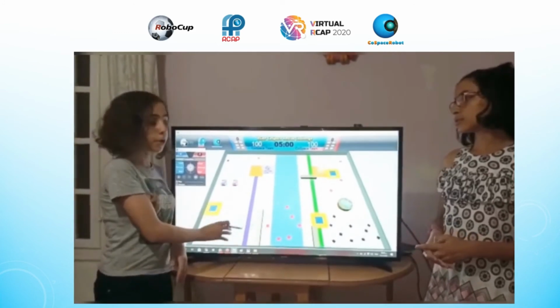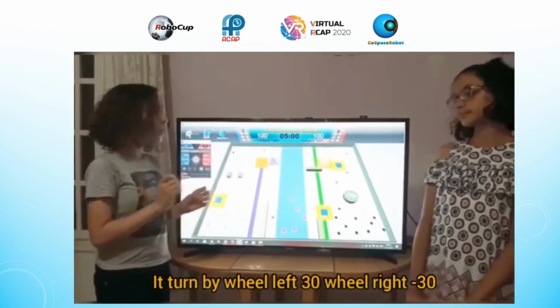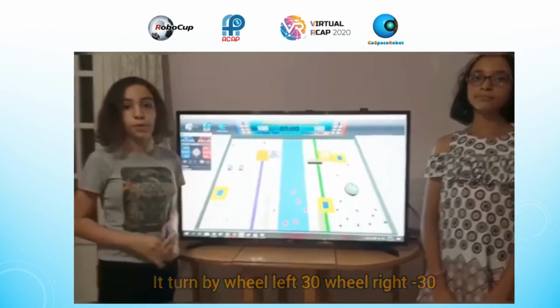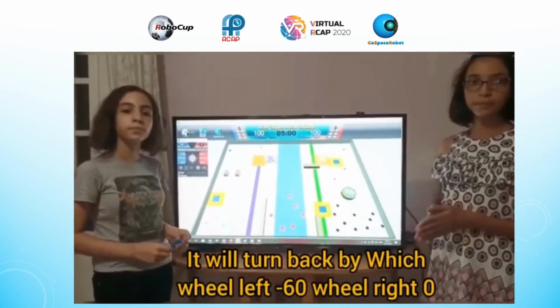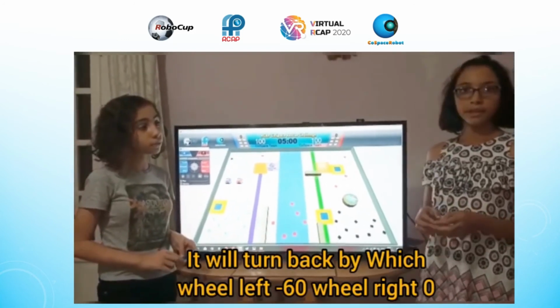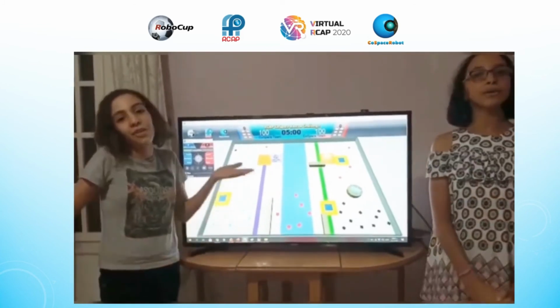The purple marker. When it touches the purple marker, it turned to deposit by we left equal 30, we right equal negative 30 to go to deposit. And when it touches a warning area of the trap, it will turn to back with the wheel left equal negative 60 and wheel right equal 0. This is our strategy.